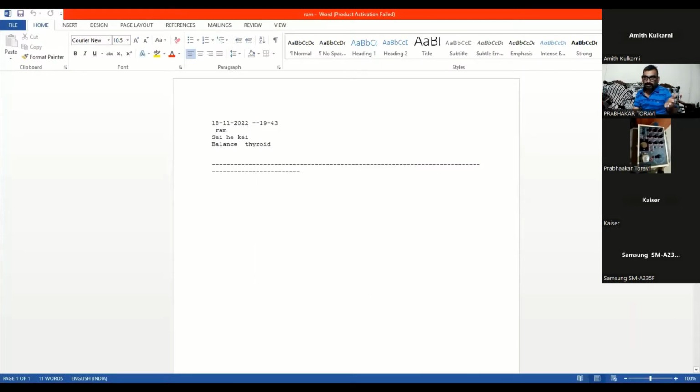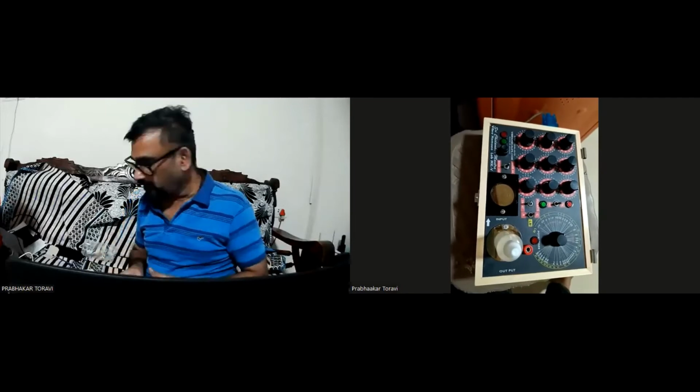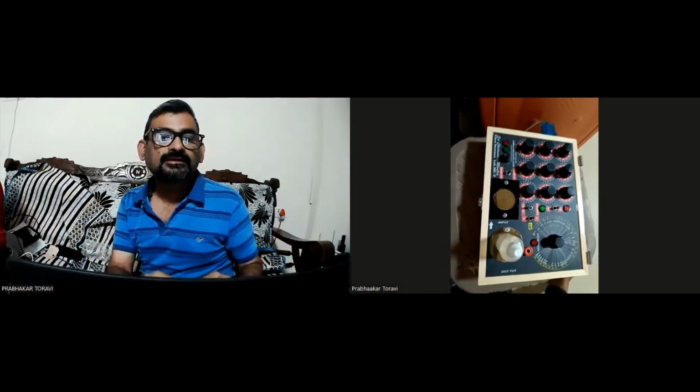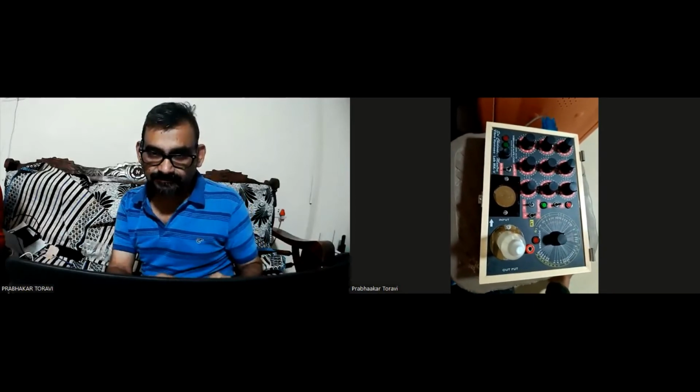At what time we used this instrument, and who was the person, and what all the remedies we transmitted, everything will come into this, and it will be automatically stored in a file. So there is no need to keep writing those things. So this is the advantage here.